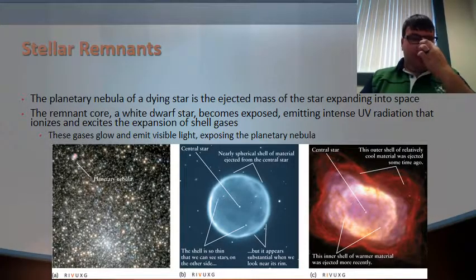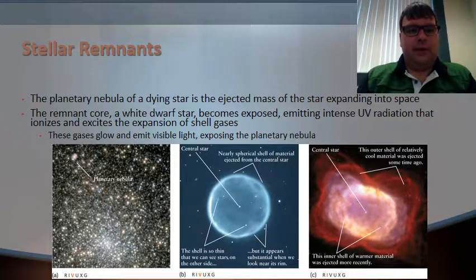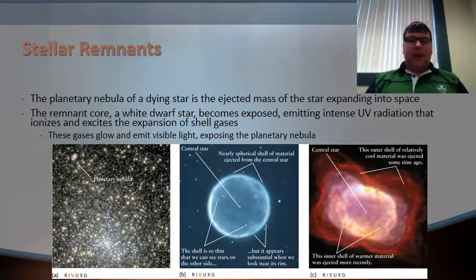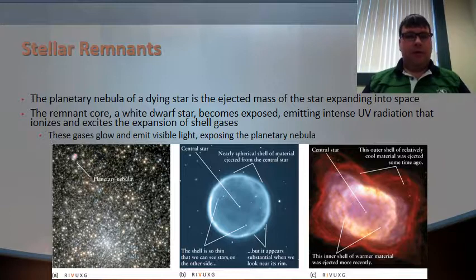Now, these stellar remnants from planetary nebulae are absolutely beautiful events, but what's left over, again, is that white dwarf, and that is the stellar core. So it is the core of the dead star. When we're looking at a white dwarf star, they're very hot. They take millions of years to cool down. And as a result of being so hot, they will continue to ionize the gases that are nearby.